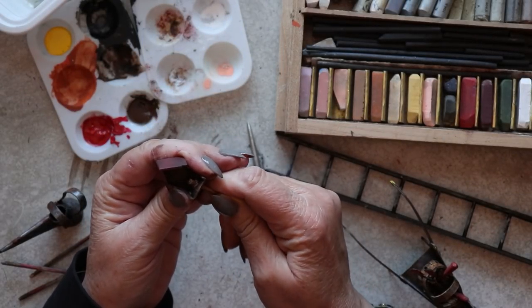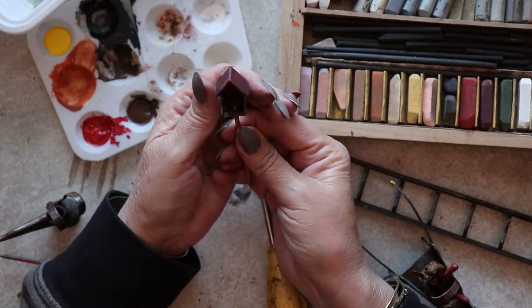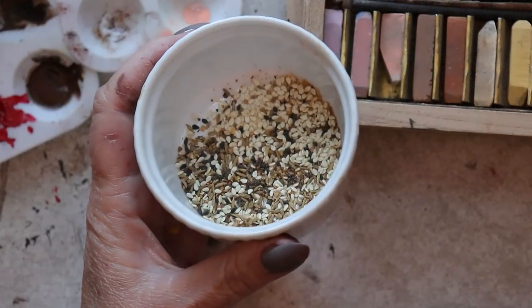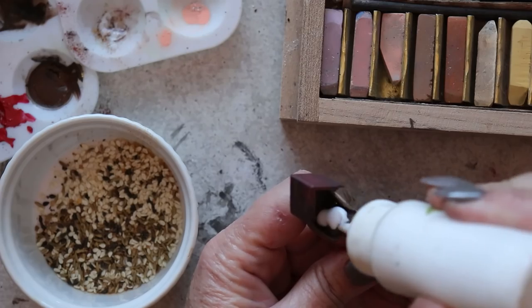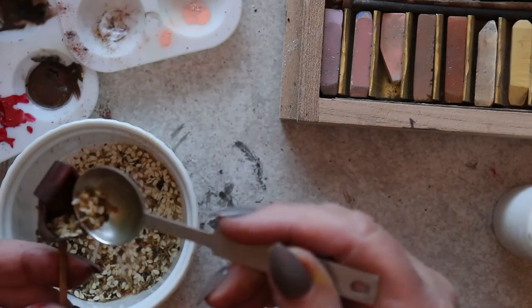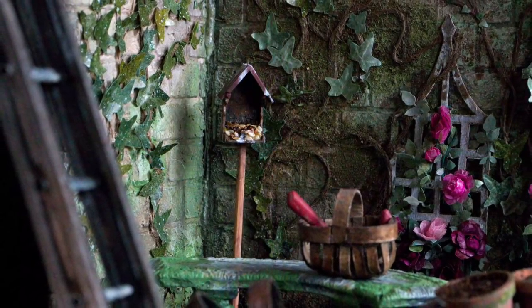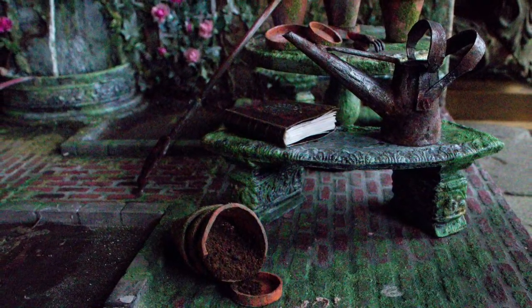I'm going to mount this feeding platform onto a little pole. And then once it's in place, I'll be adding some seeds. Now, of course, they're out of scale, but I couldn't resist. And I love the final look. Once installed in the back corner of the secret garden, the feeding platform looks entirely at home.